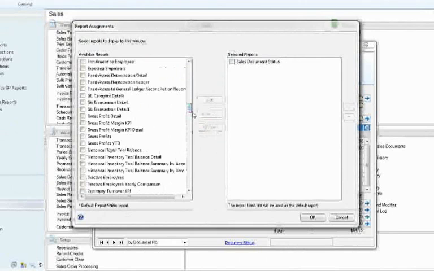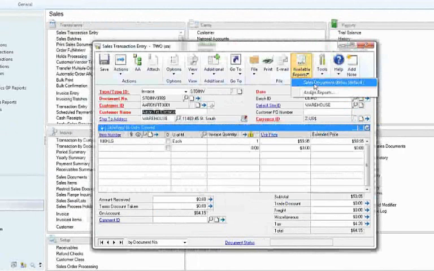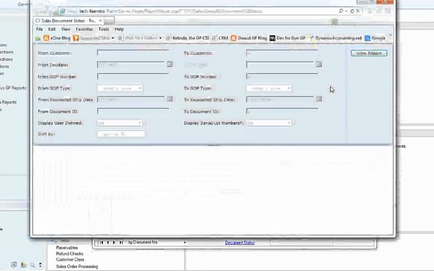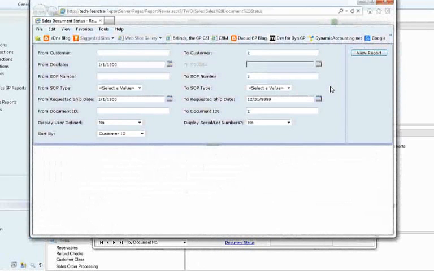Again, any custom SQL report that I create will appear in this list as long as I have it stored out on my report server, and I can then hook that transaction or that document to this screen. In this case, I've just got sales document status, and that's going to open up in a web browser. This particular one doesn't have anything specific related to that invoice on it, but you can see it does launch that particular report in SQL Reporting.